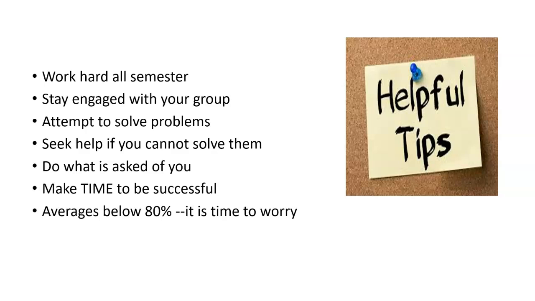And if your grade falls below an 80%, you need to be a little concerned about your grade in the class. And the reason that's true is there's a large portion of your grade that comes in at the end of the semester. So if you have a 70 and you do poorly on the end of the semester assignments, it will drop to a D. So always be aware of your grades.